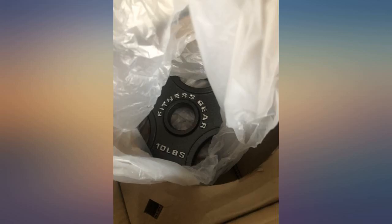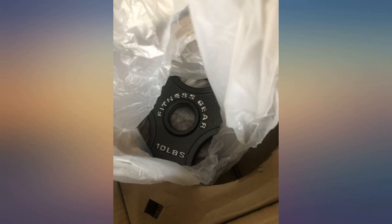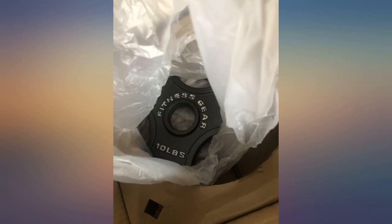I bought four more to replace the rotted rubber surround 12-inch woofers in all four of my SAMD1B home speakers, which had a price of only $139 per woofer but went out of stock. They remained unavailable until about a month ago, and now the price is $189 each. Both woofers are 4 ohms, so I will be using the Kenwoods after a small modification on the four speakers — I think they will sound great.